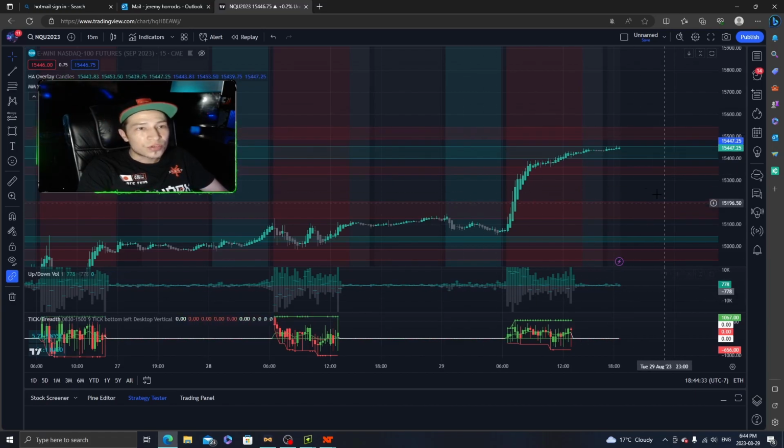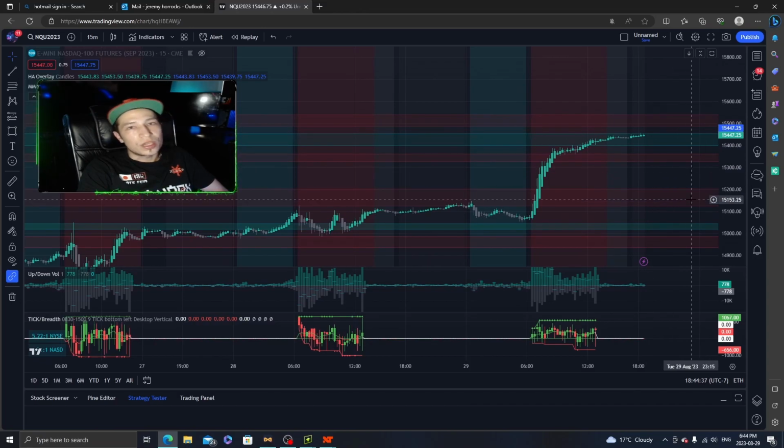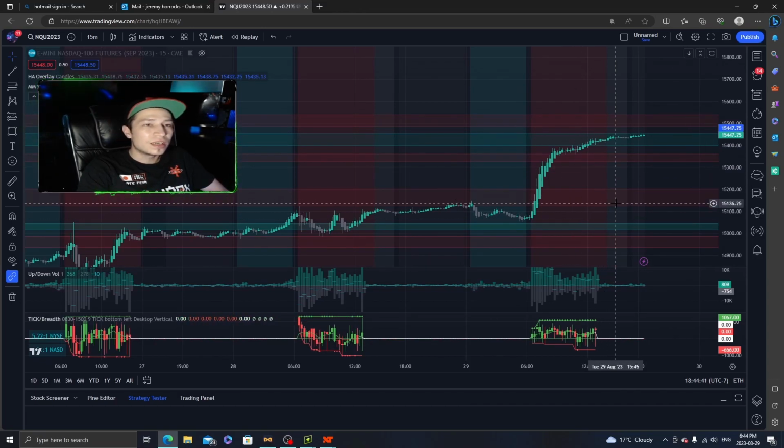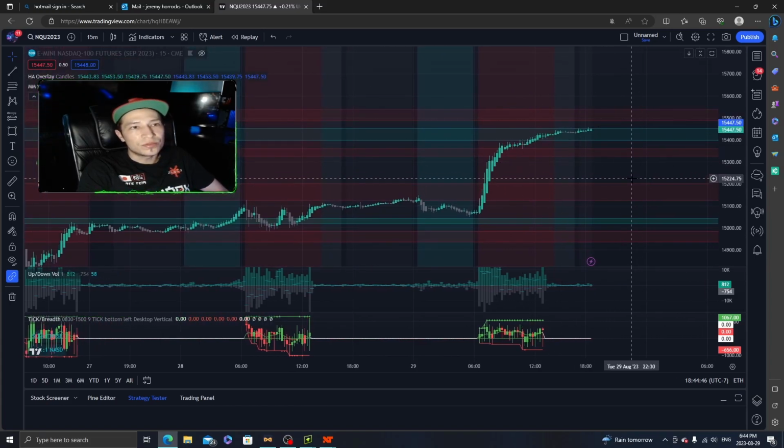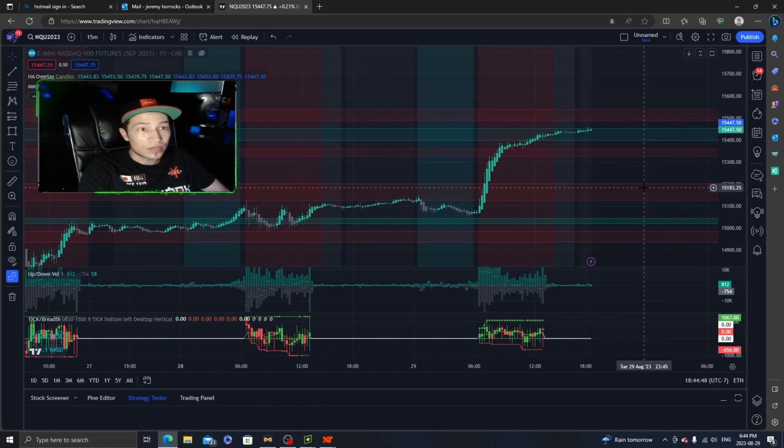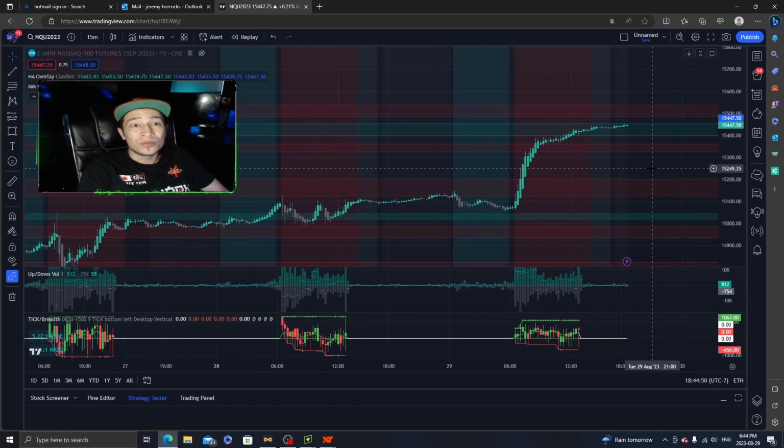So if your strategy is based around support and resistance, don't just trade off that, okay? You need more, but they give you a pretty good idea of how to structure your trades and what kind of moves you can be looking for. It's really just a way of structuring the market to give you a visual representation of where volume is being traded, more or less.